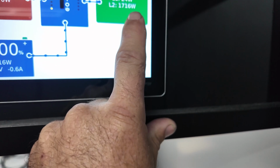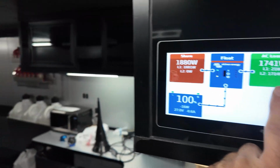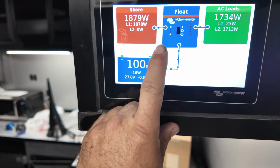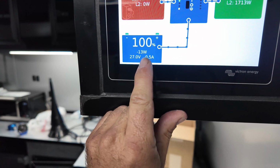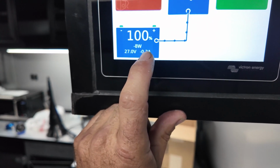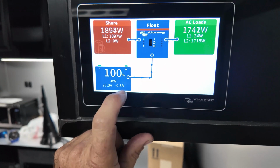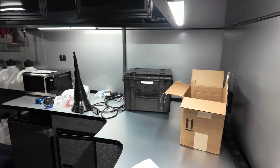It's pulling line 2 and then transposing that directly to the AC unit that's up on top. And then any of the charging will be shown as it goes back to the battery. Right now it's showing that we have a draw of 13 watts on the batteries. That's only because they're 100% charged, and the inverter is not going to give us any more power until they're dropped down low enough. We are running some DC loads like these lights.